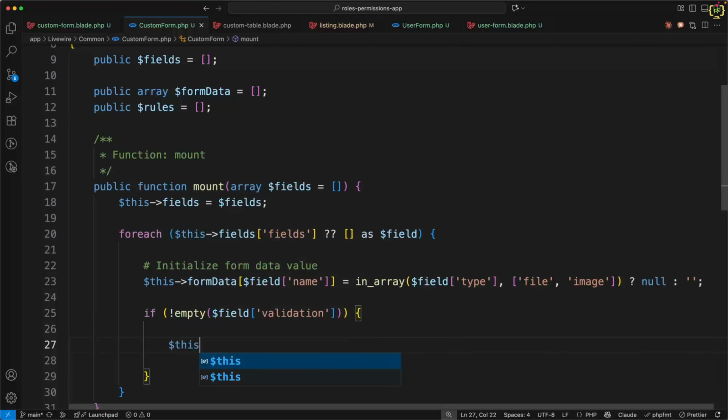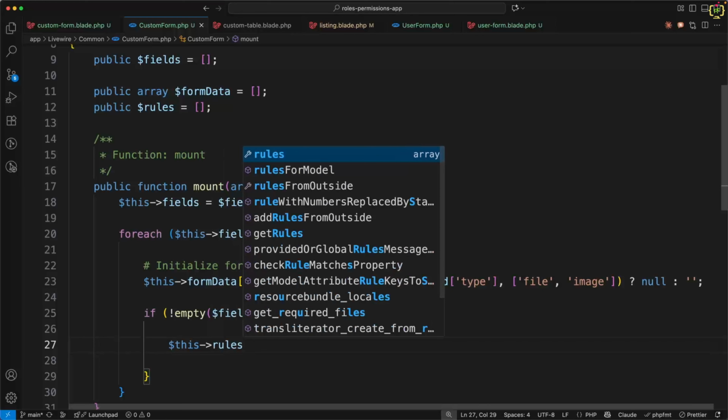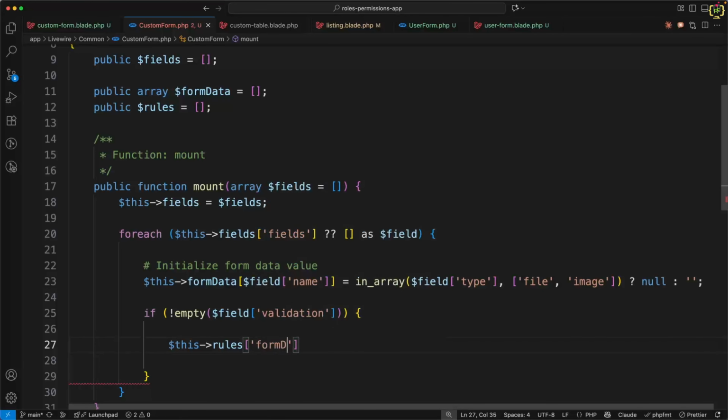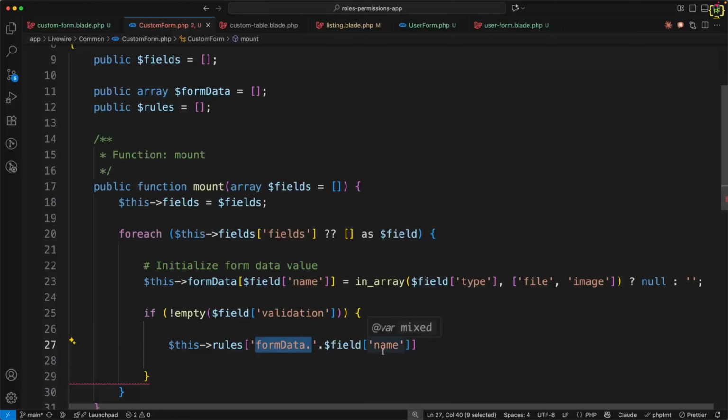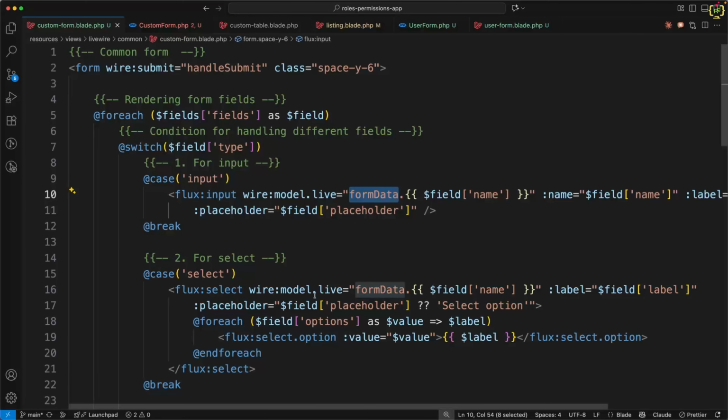So I will set $this->rules, and inside this I will pass formData. followed by the field name, just like formData.name, formData.email, because in the same way we bound all these form inputs.